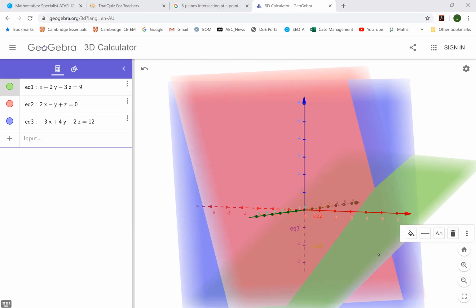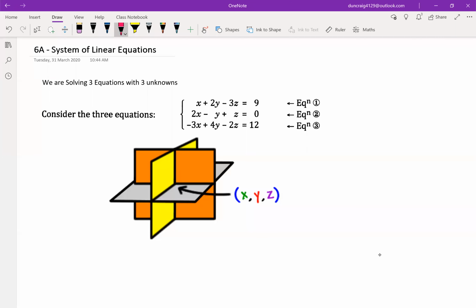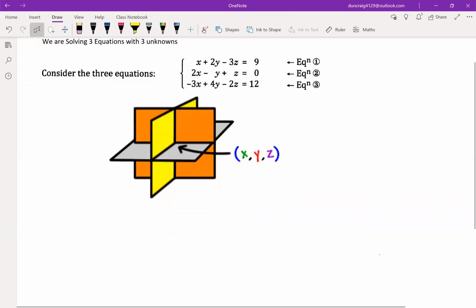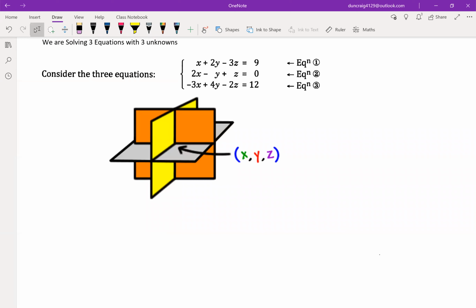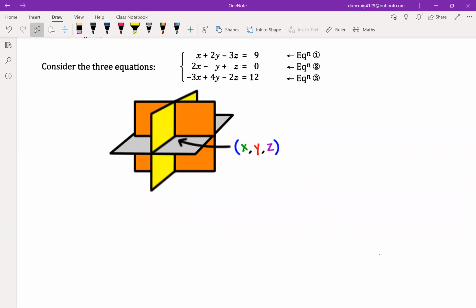So I'll come back to this one here. Essentially to do this, we're just going to turn it into a bit of a matrix. It's not a matrix, but we'll go ahead and do that. All we're really interested in is the coefficients of these x's, y's, and z's, and we're just going to work with those numbers. This is known as the row reduction method to eliminate a variable.